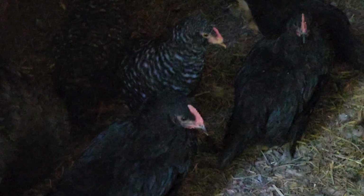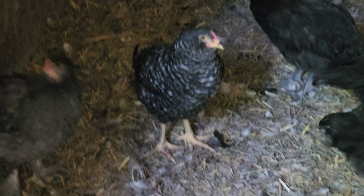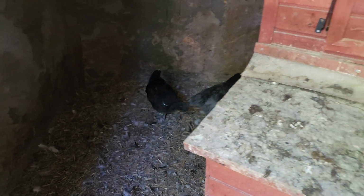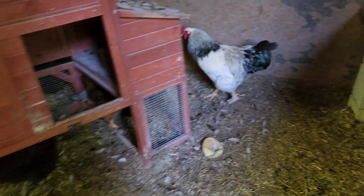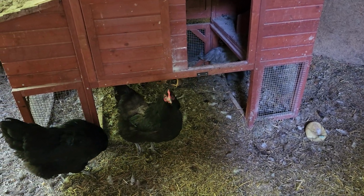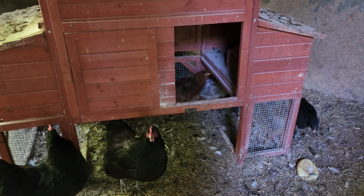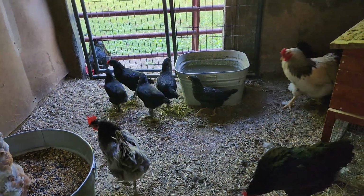So lots of Australorps, lots of Easter Eggers, Brahma mixes. So I'm probably gonna put the roosters on Craigslist, and I'll probably keep some of the laying hens just for eggs. Most of the chickens that I bought for laying, I'm now using for breeding, so I'm not eating their eggs anymore. But I got some pretty cool stuff, so we'll see what the people think.